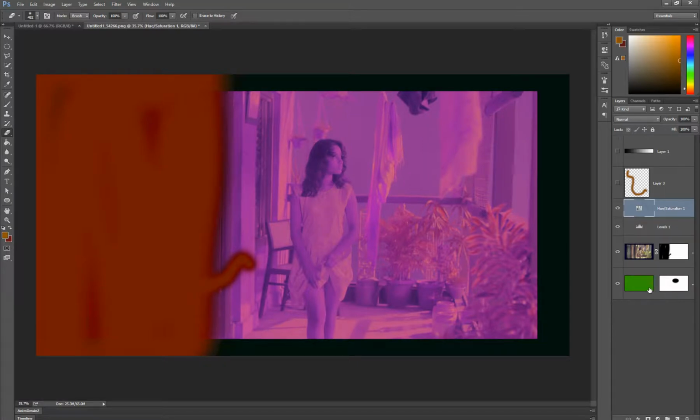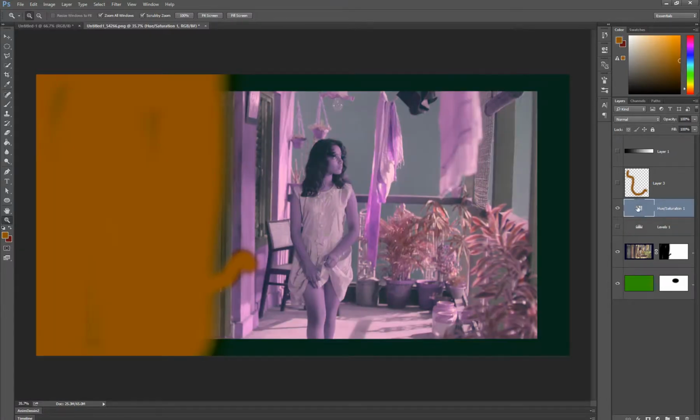Let's turn off one of them, say this hue effect. It is supposed to affect only this layer, but it's actually affecting all the layers underneath this layer.